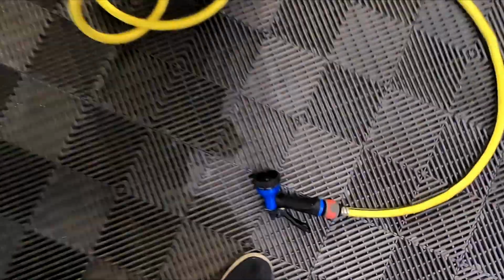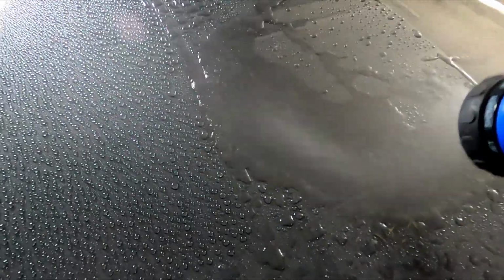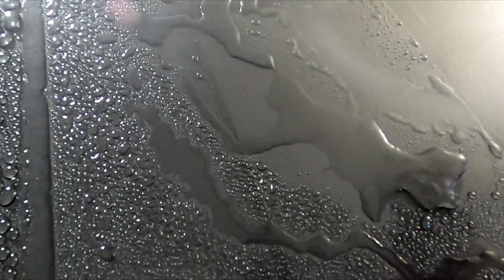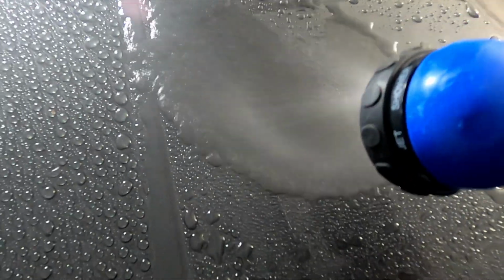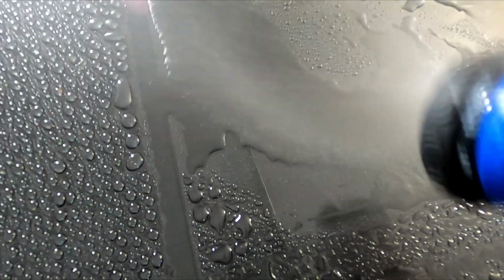What we'll do now, grab the hose, and we're going to go over them all with the mist function up nice and close. In my mind, this is the way to tell just how hydrophobic they are. Looking at the beads, they might all look pretty similar, but once you do this, you see how the water reacts as it hits in such a small, concentrated area. So you compare it even to this section of the Soft 99 where it's looking like it's failing, that water is just sticking around.